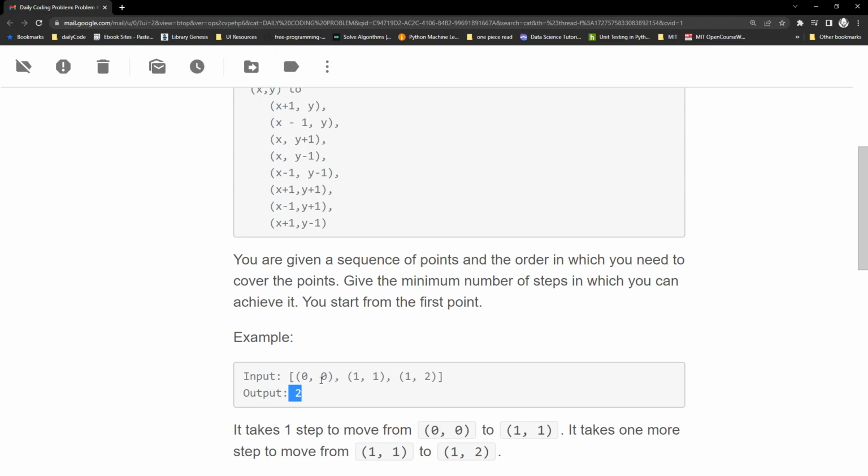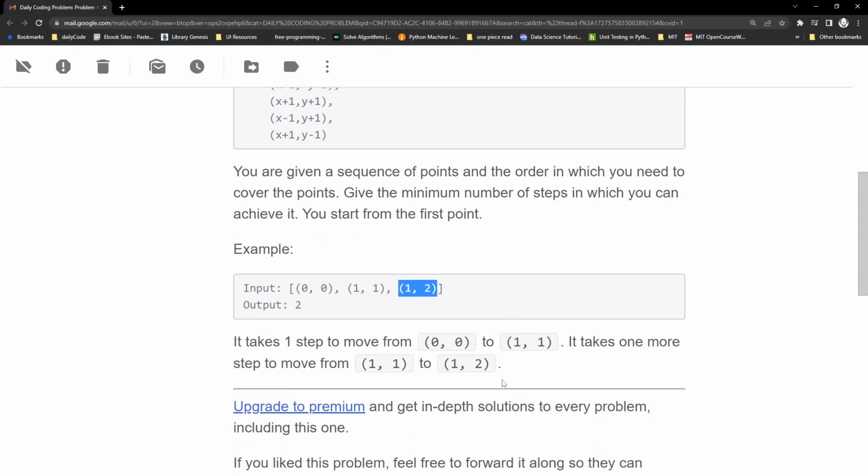It's 2 because from the starting point 0,0 you take one step to go to 1,1, and it takes one more step to reach from here to 1,2. If it was 1,3 then it would have been one more step, I guess. So one step from here to here and one more step from here to here, so that's why they are returning 2.